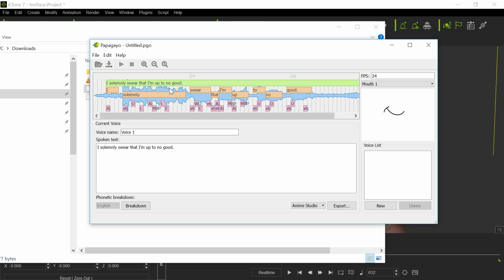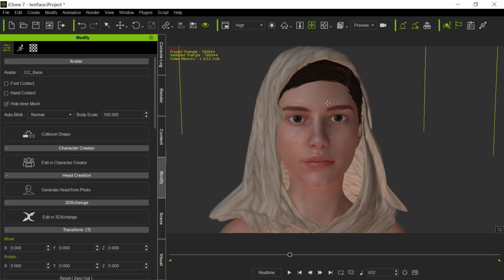It would be nice if we had a similar program for iClone, because iClone does a lousy job at parsing an audio file, which this would do as well if you didn't have the text. In other words, the key to this is the text. By having this text in, the program can look at the audio wave, but also break it up properly, okay? And then you can manipulate it properly. So when you load an audio file into iClone, I'm sure you guys have tried this before, it parses it. It does a pretty lousy job.